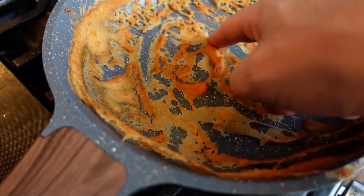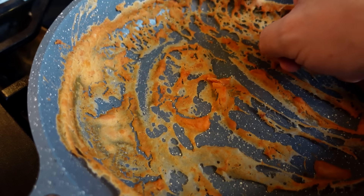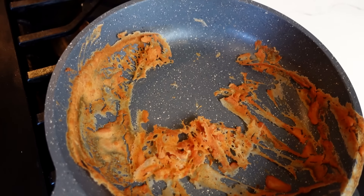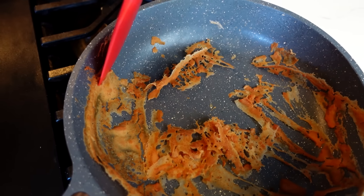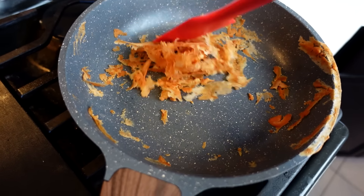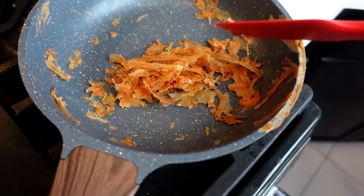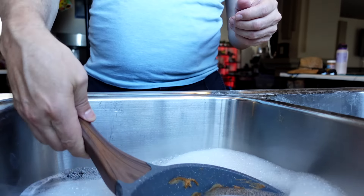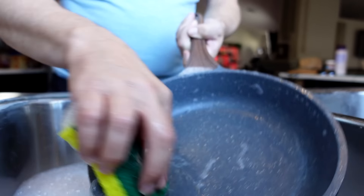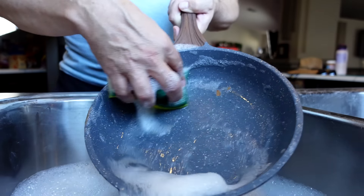It's been about two hours. It looks like it didn't really stick to the bottom — look at that. Normally this would stick really bad to the edges, but it's coming right off. Very impressive. Let's clean this off properly and see how it looks. Dunking it in the water — it just didn't stick, it just came right off. Very impressive results in every test I've thrown at it.